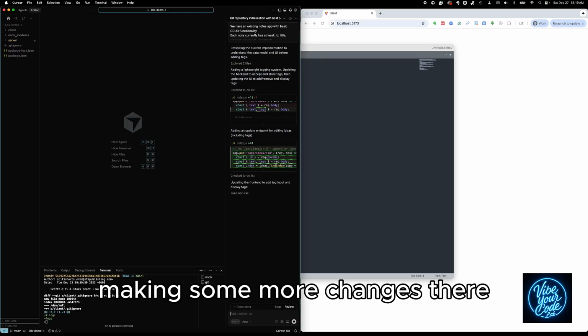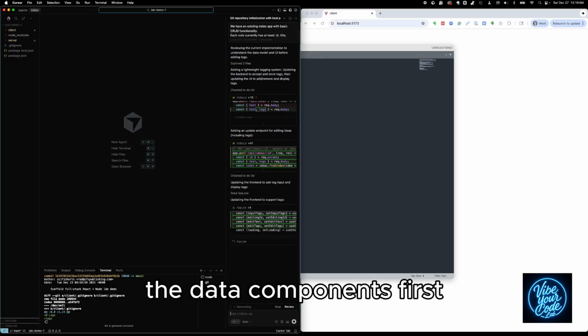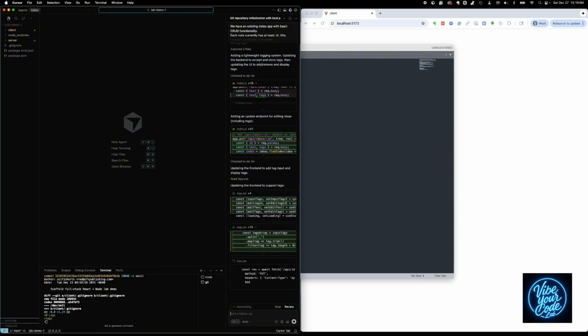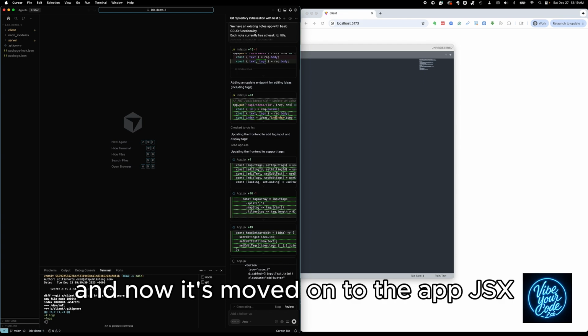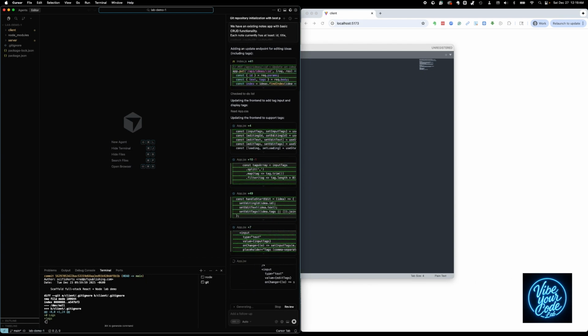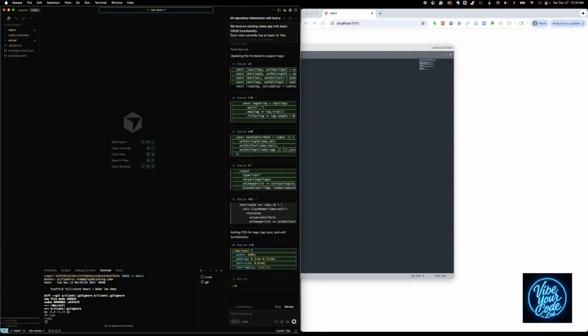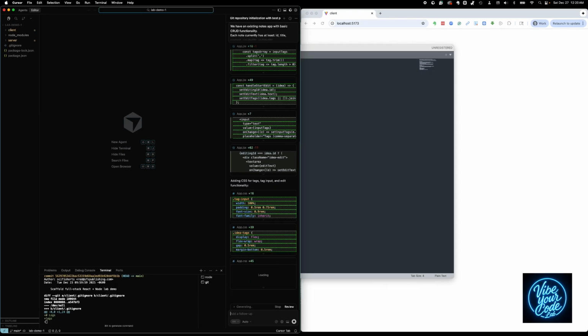Making some more changes there. So it looks like it added the data components first, and then added the endpoints. Now it's moved on to the app JSX, so the front end. And now it's updating the style sheet.